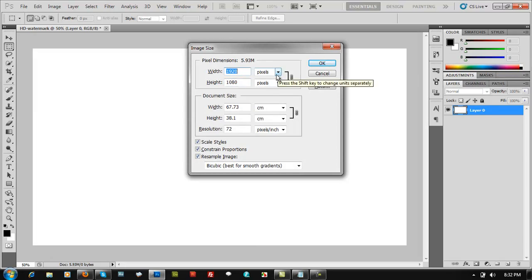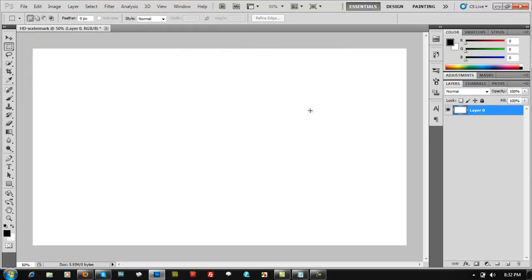HD screens would be 1920 by 1080, and then you've got a secondary HD, which is 1280 by 720 for the height. Cancel, and check again that it's 1920 by 1080. The reason you want to do 1920 by 1080 is that you can resize the whole frame to smaller sizes a little bit later. But if you start from the secondary HD and blow that up to the primary HD of 1920, you lose quality for your images.